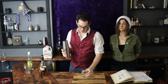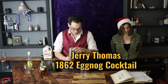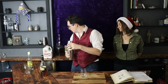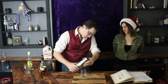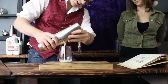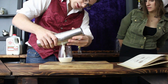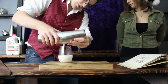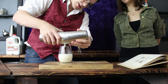Hawthorne strainer. So this is a Jerry Thomas 1862 recipe, and it's in the David Wondrich book, Imbibe, highly recommend. He basically did a rendition of Jerry Thomas's original cocktail guide. He's witty, he's clever, he's a great author. If you're just starting out, get his book. It's a good starting block, and it has all the classic American cocktails.